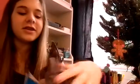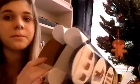I got a Columbia jacket. Usually I just get a North Face every year, but this time I wanted to change it up, so I got a Columbia — just a brown one. Then I got these things you put in your boots. And then I got this Yankee Candle tarte warmer.